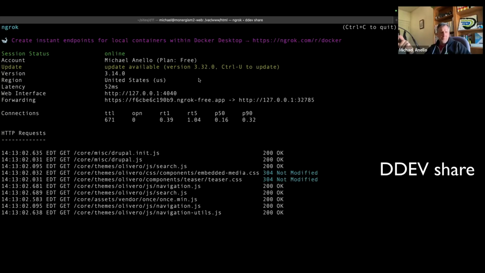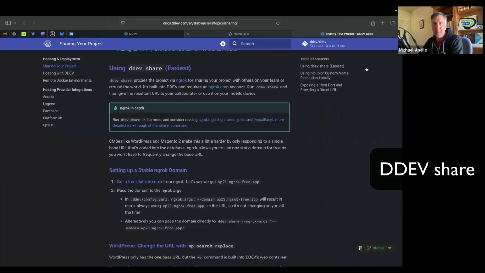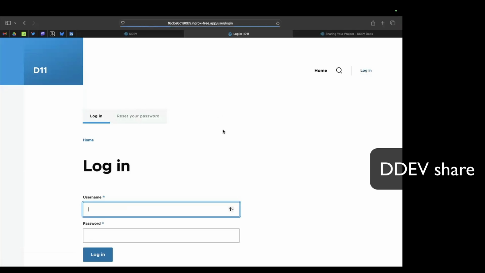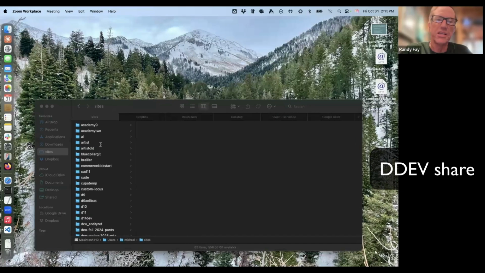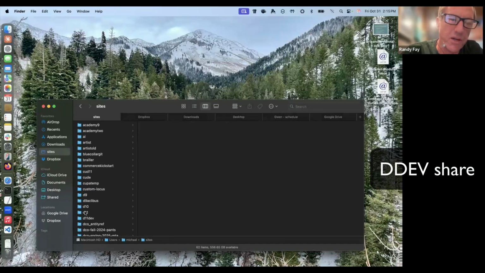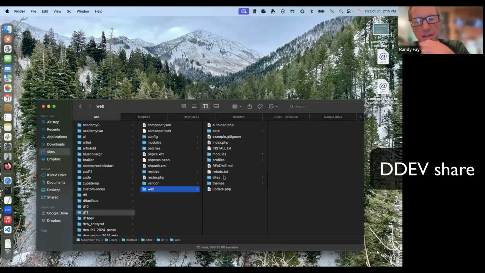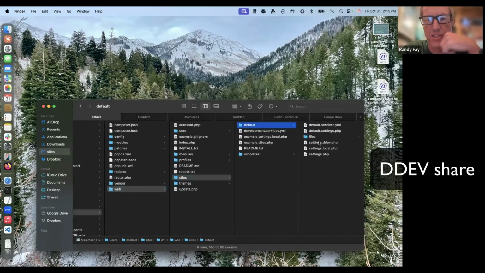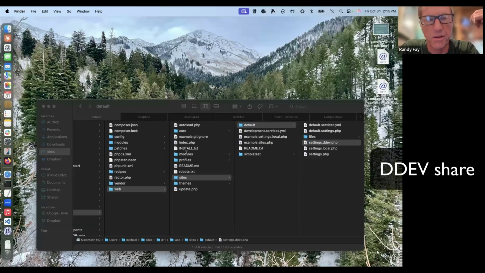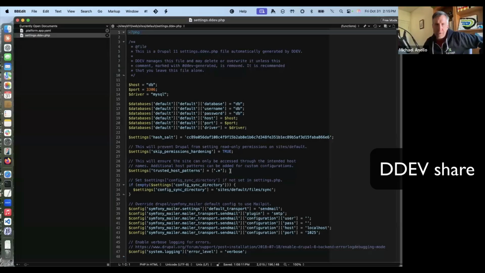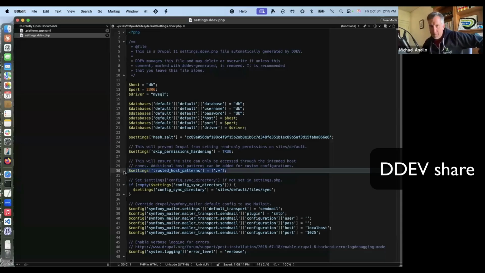You put it in your settings.php and you define what it used to be in Drupal 7, the base URL. No, not the base URL. Oh my gosh, what's it called? Your trusted hosts. Trusted host settings. Thank you, David. If you're using DDEV, the trusted host has already been set to everything, if you're letting DDEV manage your stuff. In settings.ddev.php, it's already lightened up. So it's everything, and that's why it works. That's why this ngrok thing works when it's not a ddev.site. It's because this is in play.